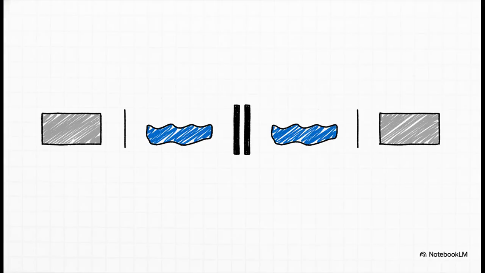Now, scientists love a good shortcut, right? Instead of drawing out those complex beakers every single time, we use this really elegant shorthand called cell notation. You always read it left to right, anode to cathode. Those single vertical lines just represent physical phase boundaries, like between solid copper and aqueous copper nitrate. And that double vertical line in the middle, that's our salt bridge connecting the two halves. It's a super quick way to understand exactly how a cell is built.